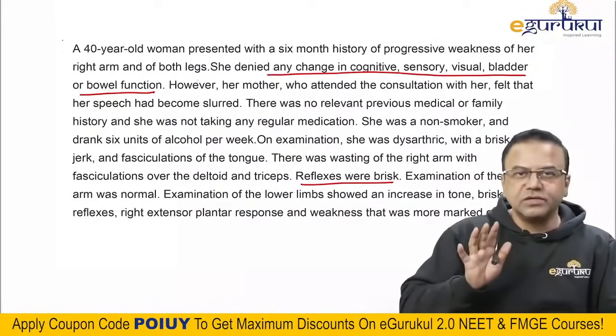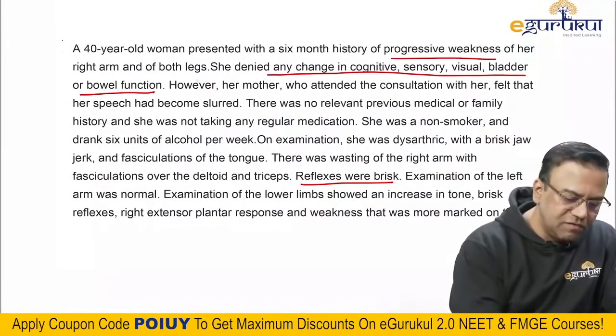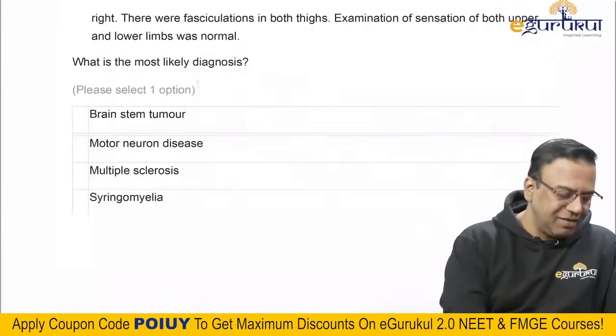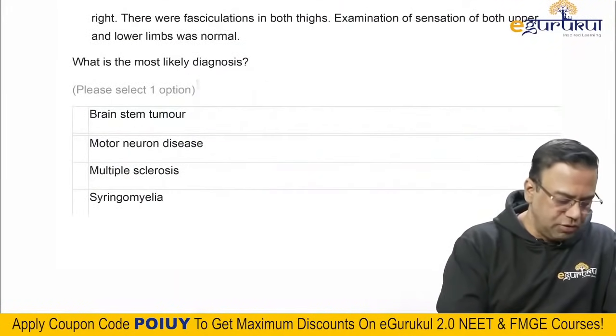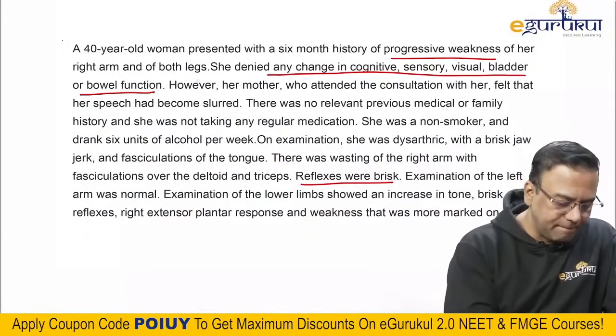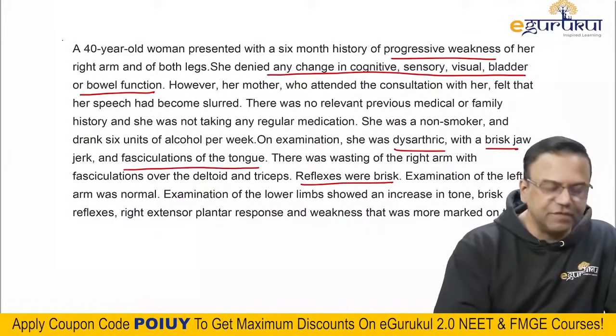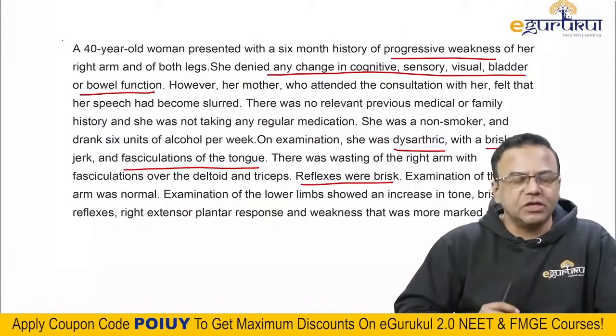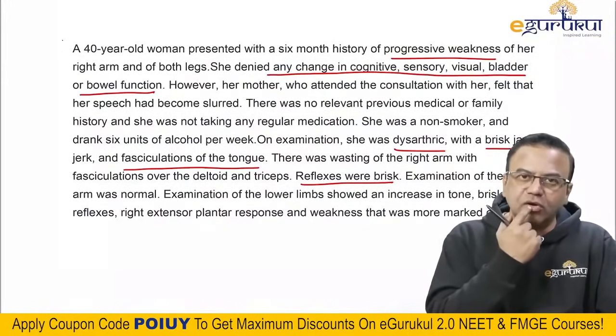So one or two sentences itself are telling you. Progressive weakness also tells you it's a degenerative condition. It's not something acute. Anyway, in this, they have not given anything acute. All are progressive conditions. Choices are all progressive only. So the non-smoker finds she's dysarthric, so some cranial nerves are involved. Fasciculations of the tongue is a hallmark finding of motor neuron disease. Okay, for fasciculation of the tongue, you ask the patient to hold the tongue on the lower lip.